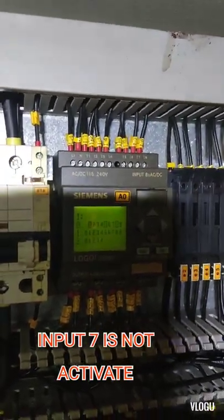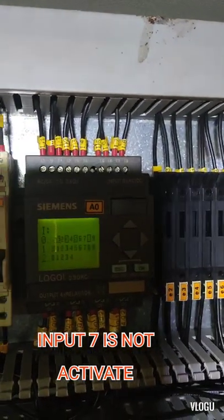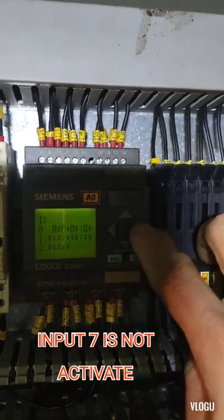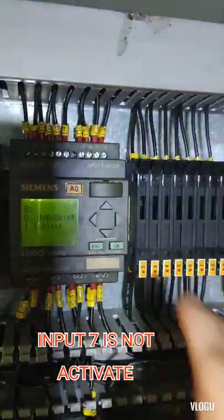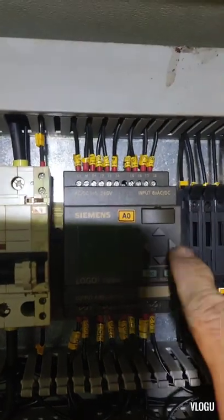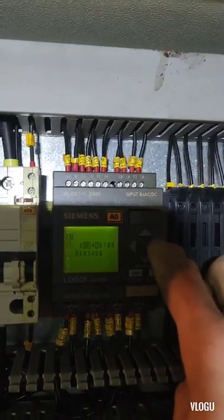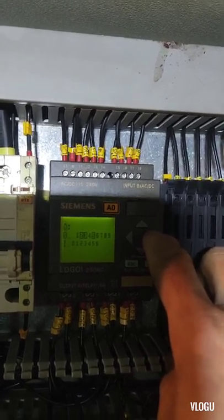Sige, Gab, sa third speed. And now we run on the third speed. The input is 1, 3, 5, and 8, and 7 is not activated. And the output is 1, 3, 5. And the winch is running in third speed. And the K7 contactor is closed or energized. And that input 7 is the reason why the PLC does not give the output for the third speed.